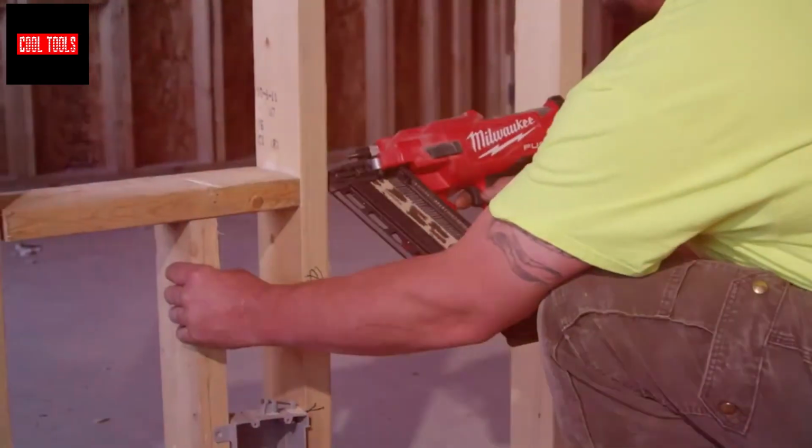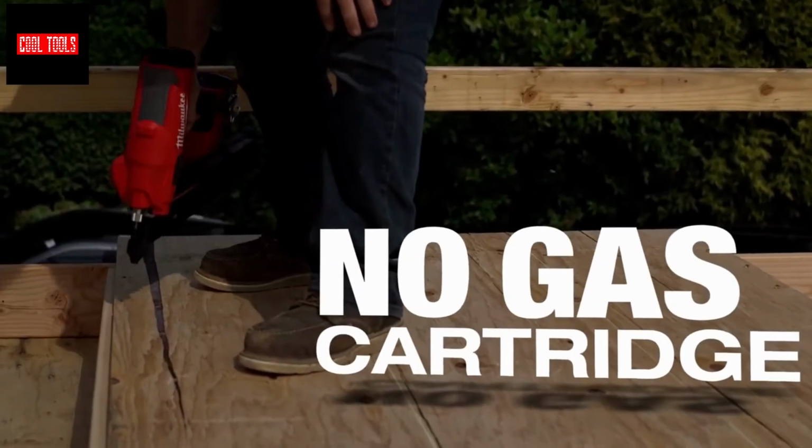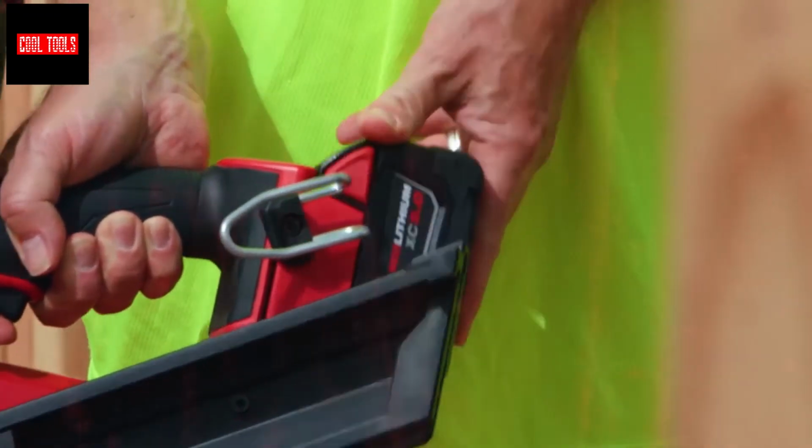With other cordless framing nailers, sometimes you can't tell if the gas is empty or not, then you gotta drop the tool and go find another cartridge wherever it may be. Gas cartridges are a lot slower. They have to kind of wind up. I don't need to change the gas cartridge. All I have to do is change the battery.